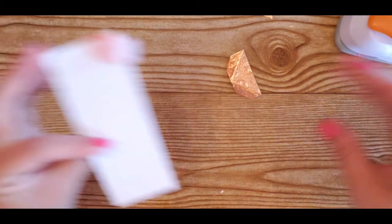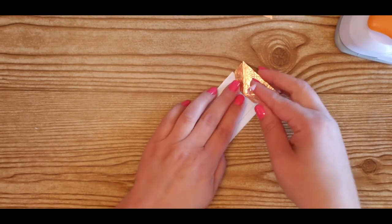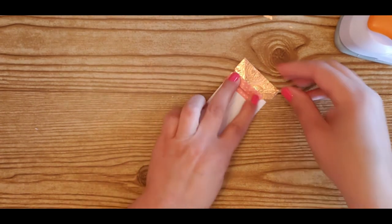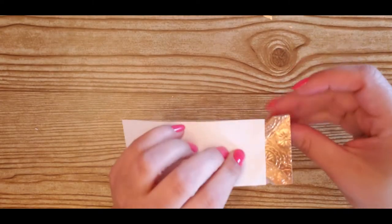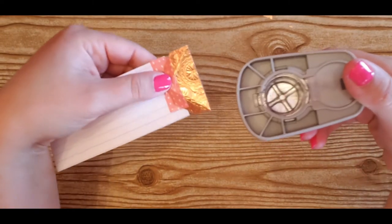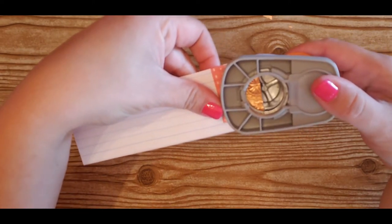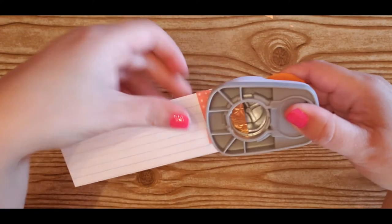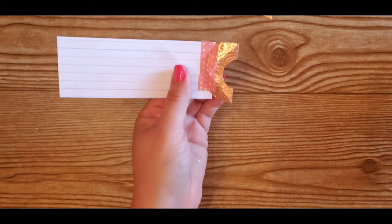We're again going to use our index card. And we are going to attach it with a piece of washi tape or masking tape. There. And now we are going to flip our punch over and fit it right in there. I'm aiming for the center, just about, and I am punching there.